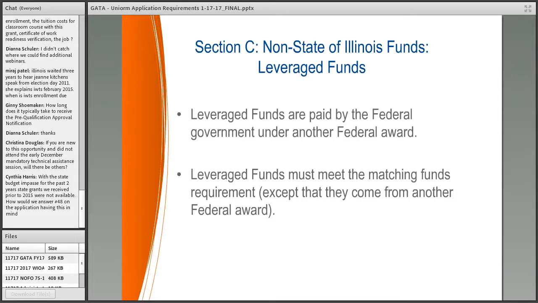Leverage funds are essentially a special category of matched funds, but those are those federal funds, right? So under that match category, you can't use your other federal funds to count those in the match column. But in this section, the leveraged funds, if there are other federal sources, you can include those. But again, you have to meet all those match requirements, meet the budget line item definitions, and be reasonable and allowable.